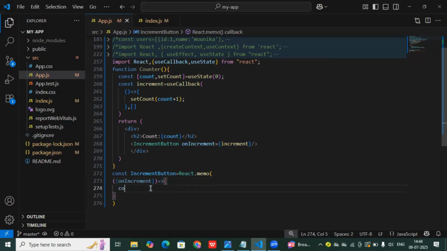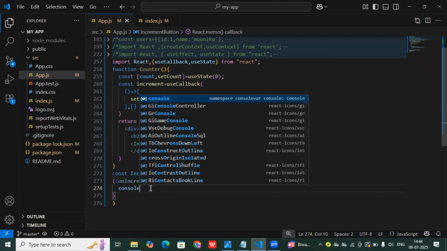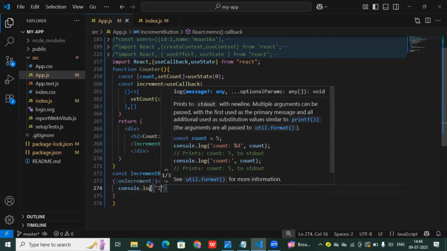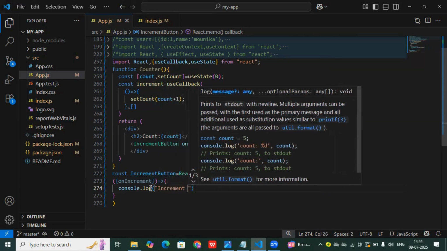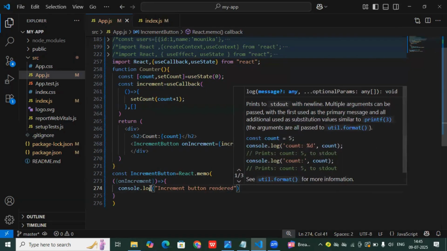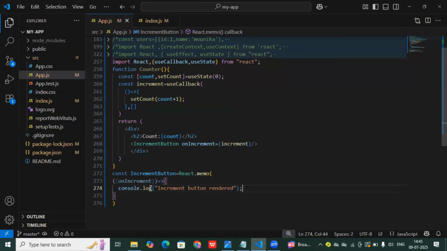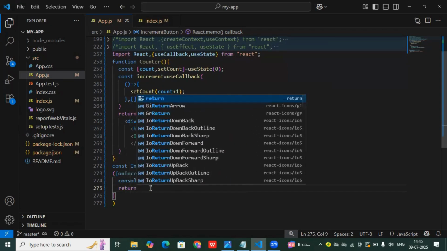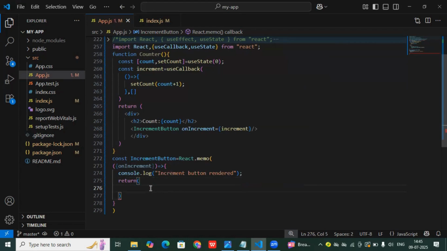I want to display one message, that is, Increment button rendered. Okay. Now I have to return something in this function. I am taking one button that handles this functionality.